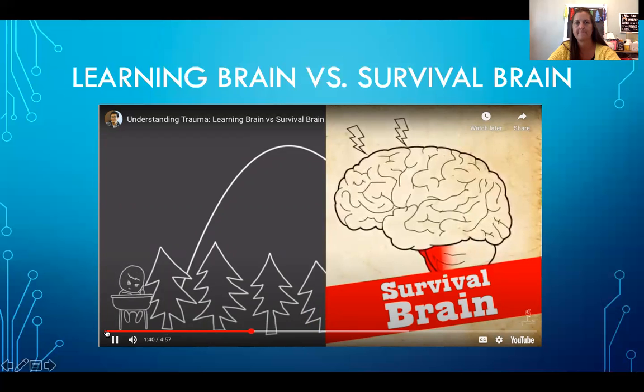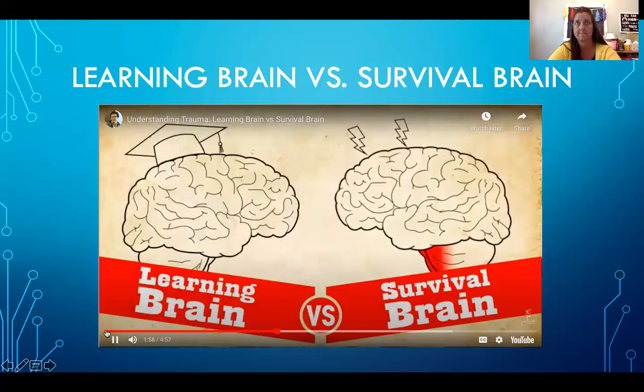And people in survival brain also really don't like making mistakes, and they are afraid of looking stupid too. So students in survival brain don't want to be picked on. They don't want to raise their hand and ask questions and look stupid. And so these people are also filled with doubt about their own ability to learn stuff. And they're afraid that other people can see how stupid they really are.